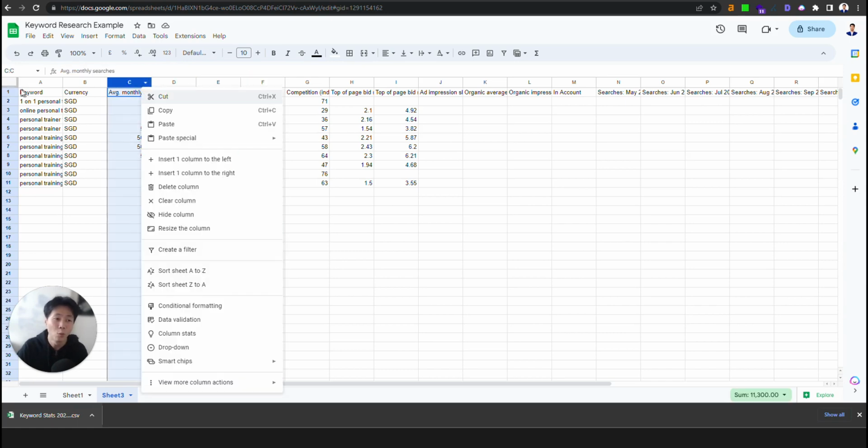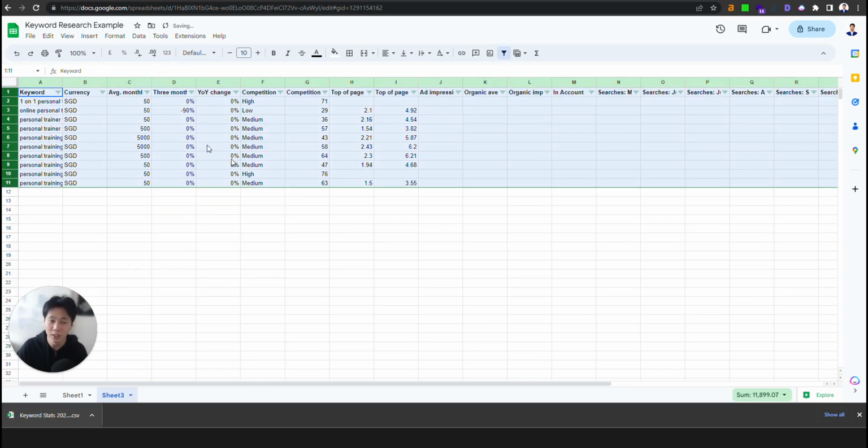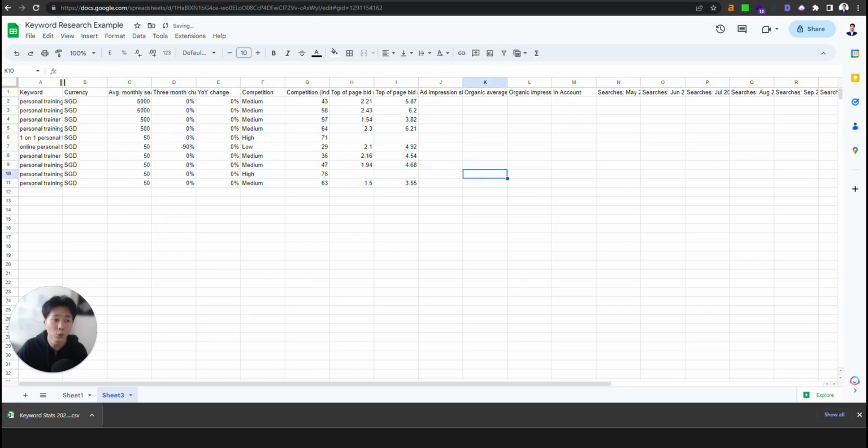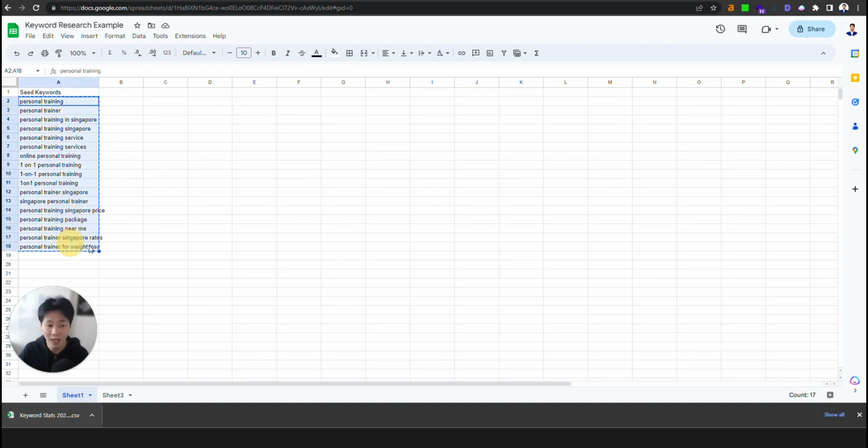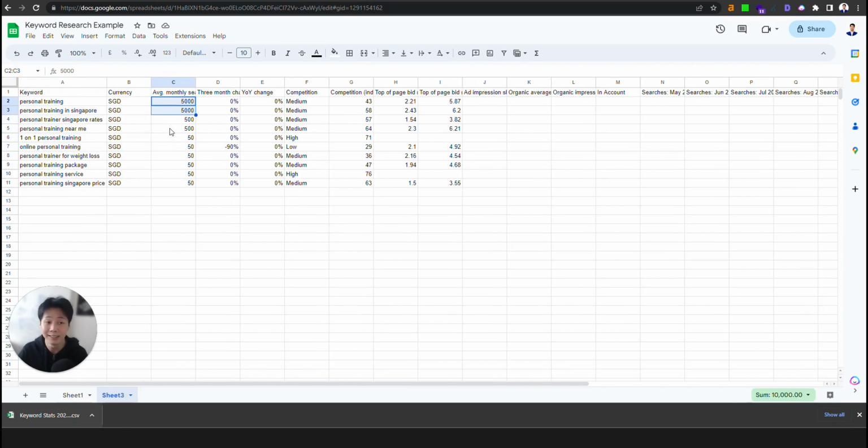All right. So what you do now is you can create a filter, okay? And you can basically filter out which are your popular keywords that you definitely need to go after, right? It's telling you personal training, and personal training in Singapore, there's 5,000 monthly searches. So you definitely need to be targeting these keywords. And this is a good exercise because now from a list of seed keywords that you have that you think your customers will be typing in, now it's backed by data, right? It's telling you that you need to have this as the primary keyword.